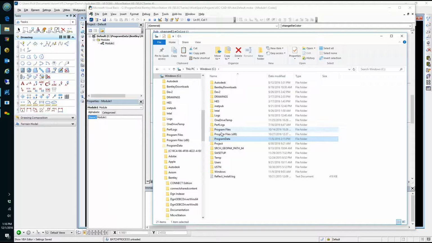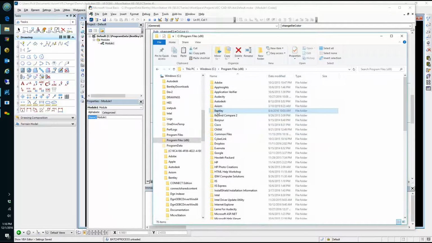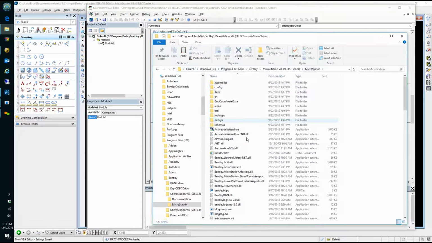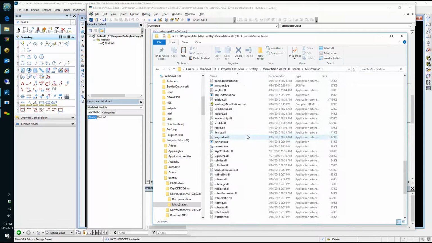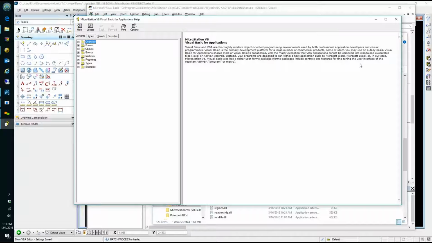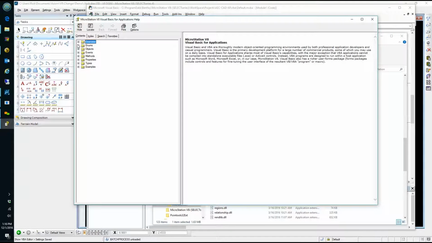We're going to go to Program Files, Bentley, MicroStation, Select Series, MicroStation, and in there there's a file that comes with MicroStation called MicroStation VBA CHM, and this is a help file that can help you learn all the different ins and outs of programming in MicroStation VBA, getting started with Visual Basic, developing code in VBA, okay, the different interfaces, things like that.